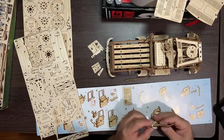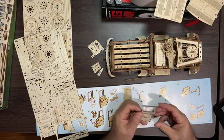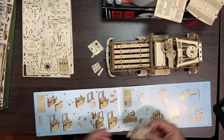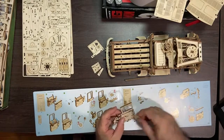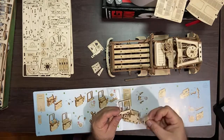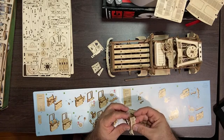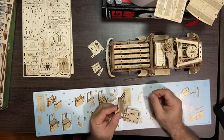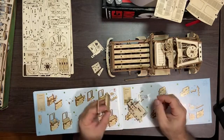So, look at this. I'm just breaking it every time I touch it. This piece is just, I mean, forget about it. This window is just not going to do anything. Maybe something there is going to hold it on. I better stop lamenting this window or the puzzle's not going to get finished tonight. All right, let's just get this on. By the way, this threads underneath here, which means right where our tape was. So let me put that on first. And then we'll worry about the tape, to tape or not to tape. I think it goes on the other side, maybe. Yeah, that was much easier.